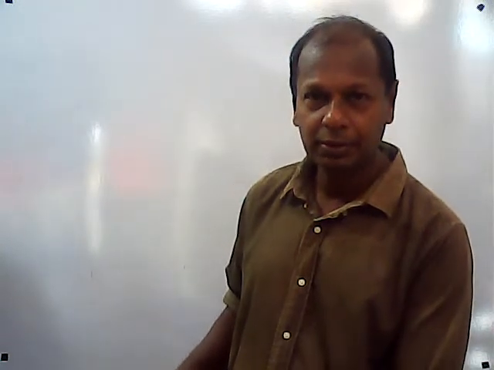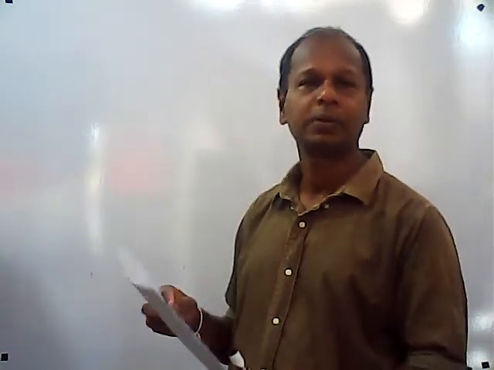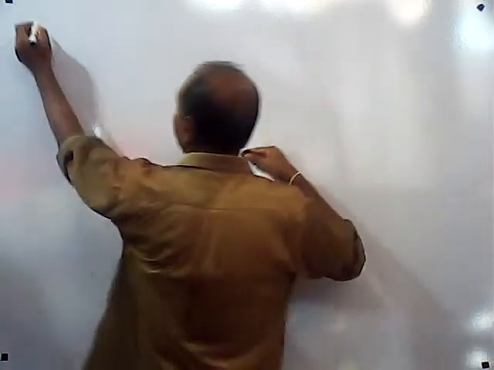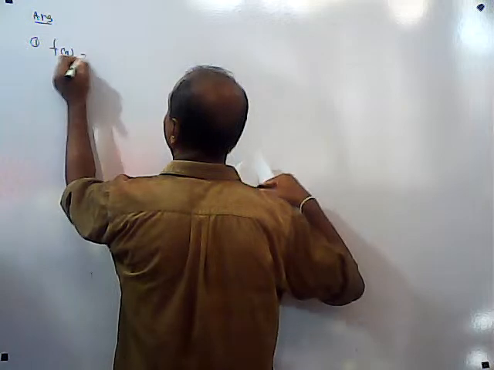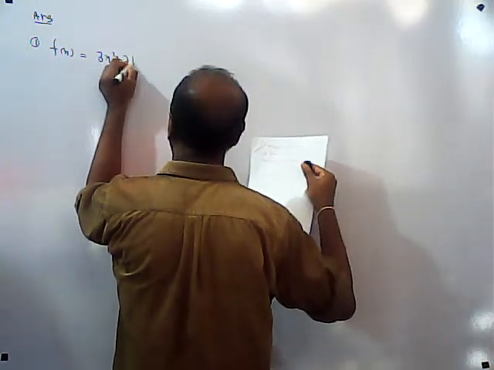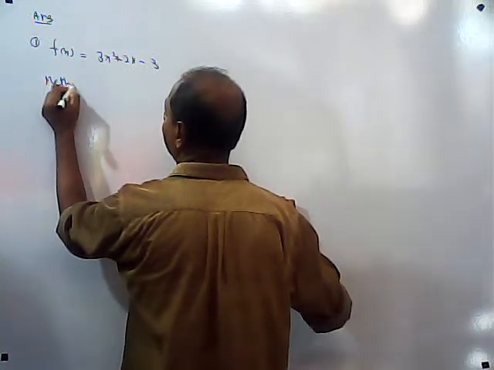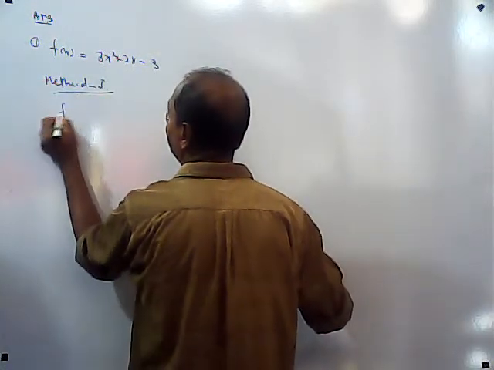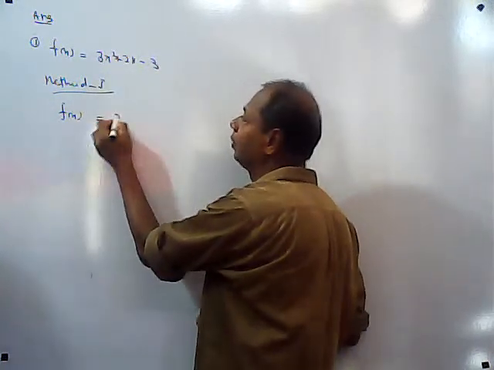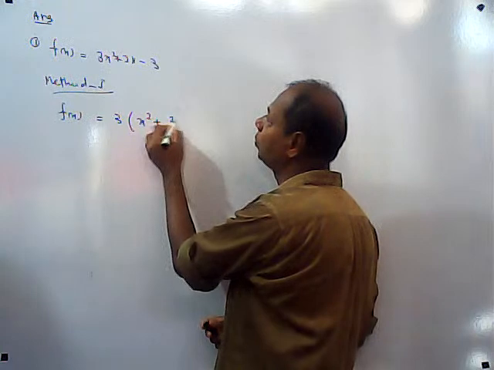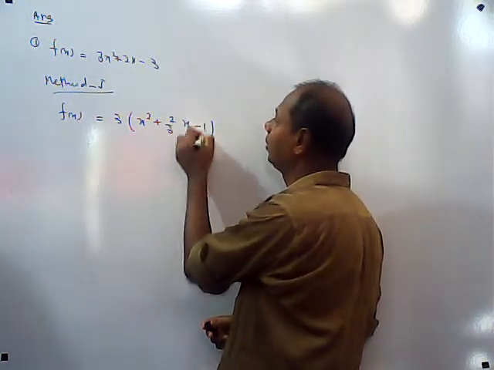I don't think that I have to explain the things again. Just see if you have made some mistake or not. Answers for homework questions. Number 1, f(x) equals 3x squared plus 2x minus 13. Method 1, by completing the square. So to complete the square, you take 3 out, which will give x squared plus 2 over 3 x minus 13 over 3.